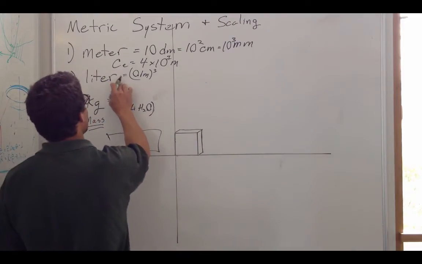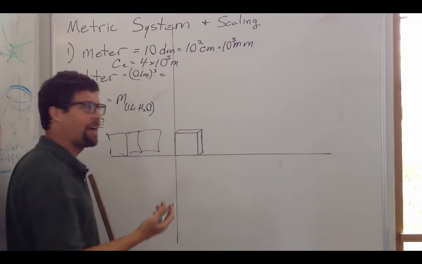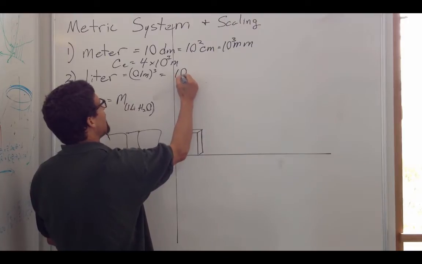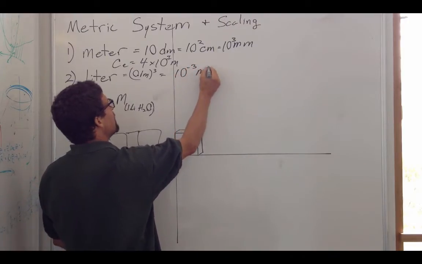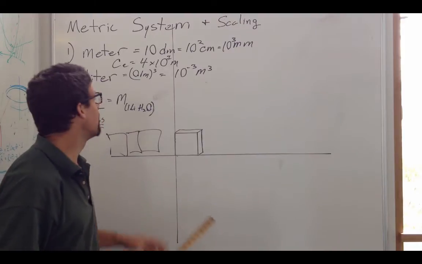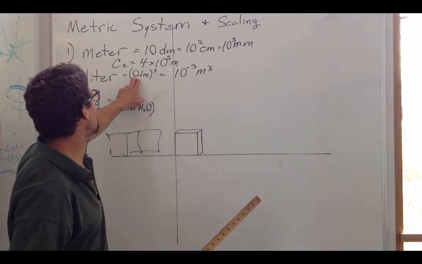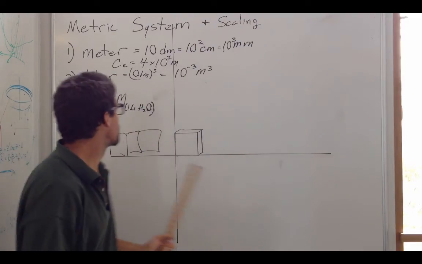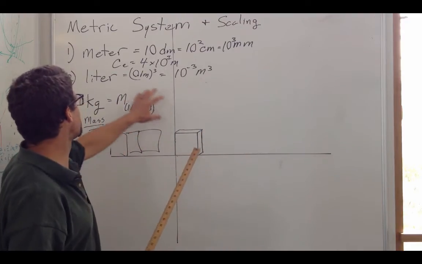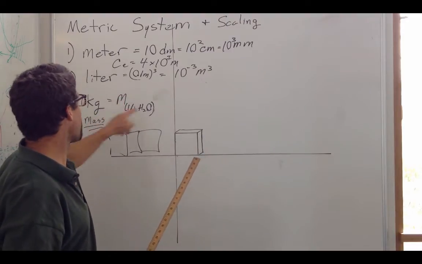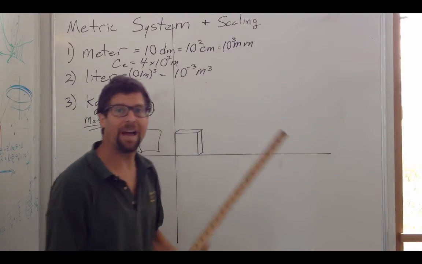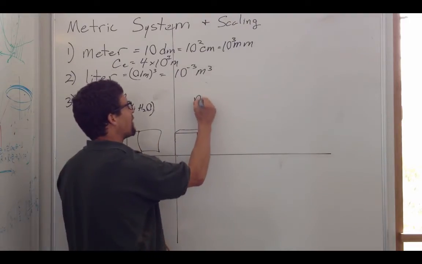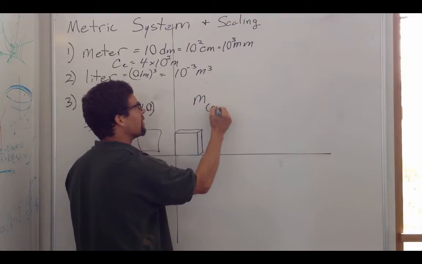So we can write then that a liter is equal to, oh, we have it here already. We could just carry that out, and this is 10 to the negative 3 meters cubed. Right? So the key is you have to cube the decimeter as well when you get volume. So a cubic meter is 1,000 liters, and therefore a cubic meter of water would have the mass of 1,000 liters, or 1,000 kilograms.